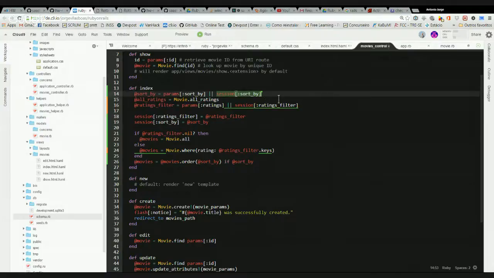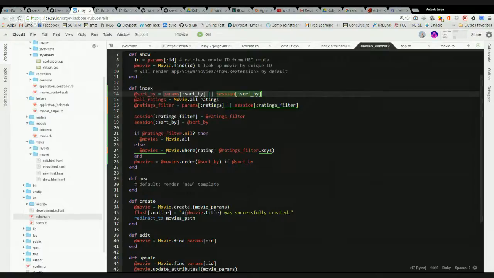That's what I think. Ruby is so amazing, because if you take a look, this is going to return a string, right? Yeah, the value of the sort by. So in this case, if we've clicked on title, this params will be title. If that's not in the URL, it'll just be nil. So if it's nil, it'll pick up the sort by out of session, which would have just been whichever last one we were on. But it looks like it's working correctly on the application.